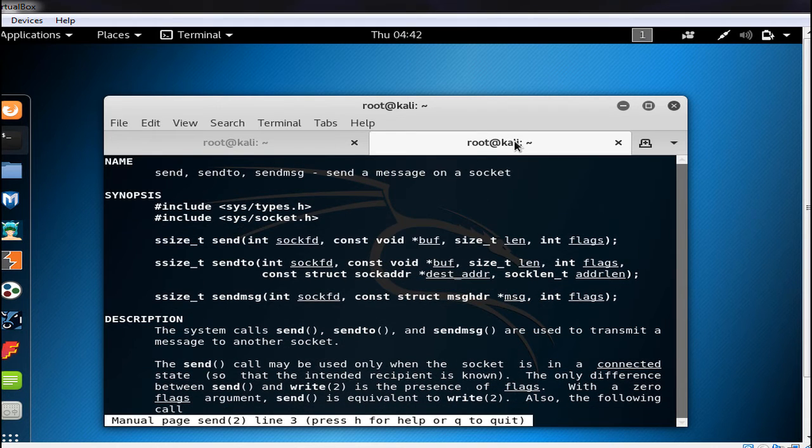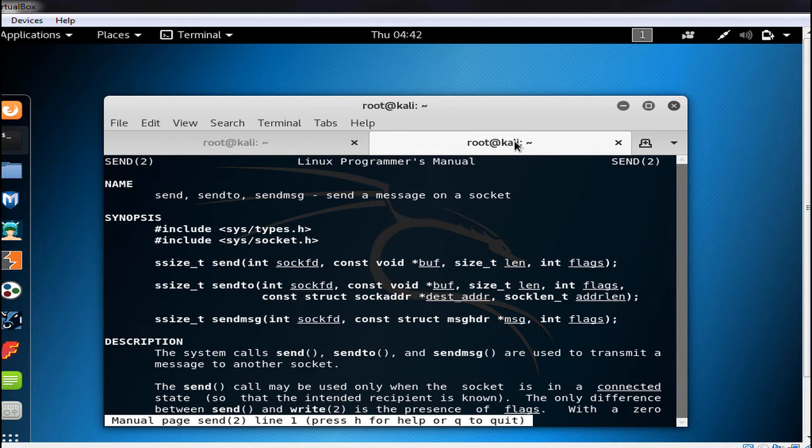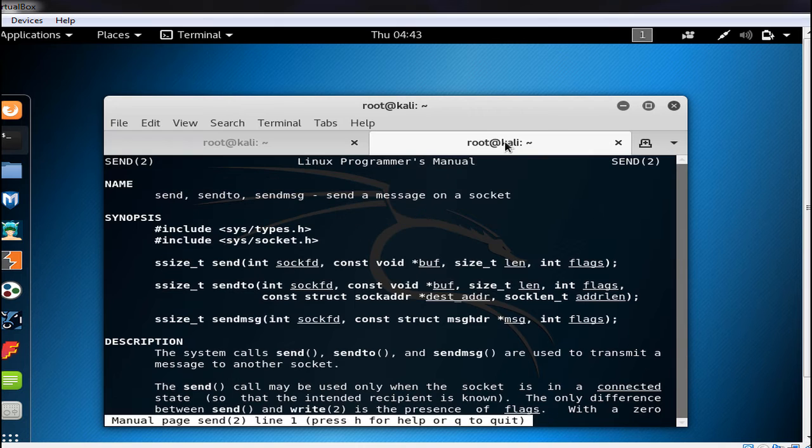The only difference between send and write is the presence of flags, but what I want to show you here is the arguments. The first one is the socket, using which we are able to send and receive data, and this socket would be C, because A is a passive socket which is in the listening state. The second is a buffer, like the receive function we talked about in the previous lecture, where all the data you are receiving should be saved. Here we save all the data in a buffer and then send it.